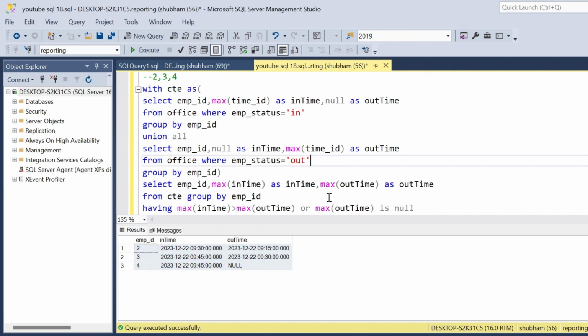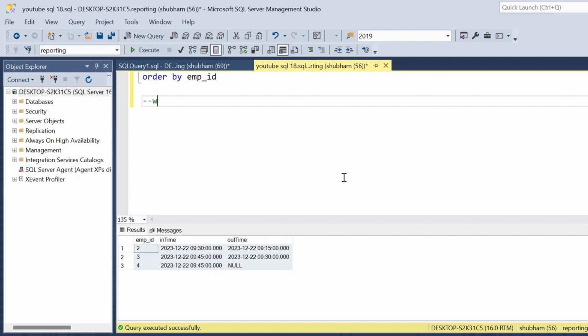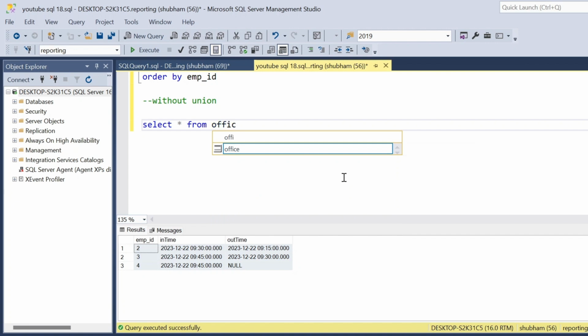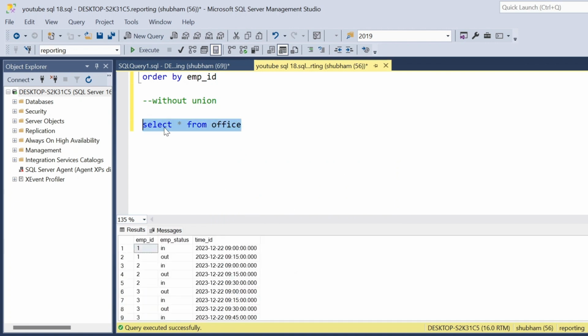Now we'll show another approach, without union. First I run the data set, select star from office. I will show you how you can solve it without union.